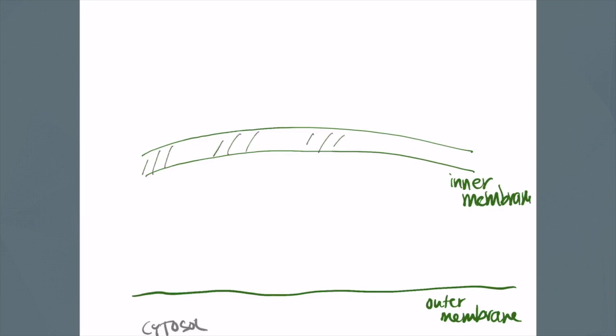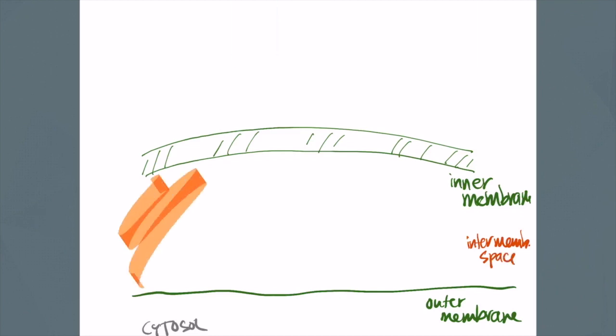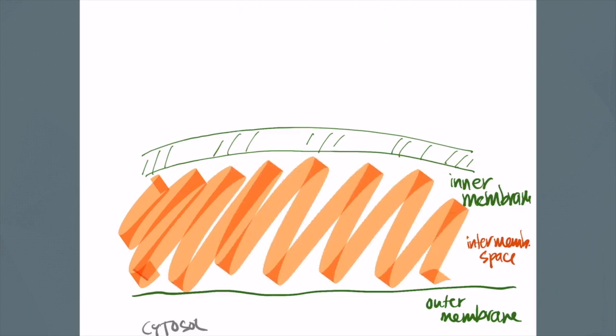And I'm just going to give that look of the phospholipid bilayer, just to remind us that it is this membrane that proteins can kind of get embedded in. So if we've got the outer membrane at the bottom and the inner membrane kind of cutting across that space, your screen, that means that this is the intermembranous space. Kind of all of this is intermembranous space. And on the opposite side up here is going to be the matrix. So is everybody oriented with me? Here we go. This is kind of the outer wall of the membrane of the mitochondria.